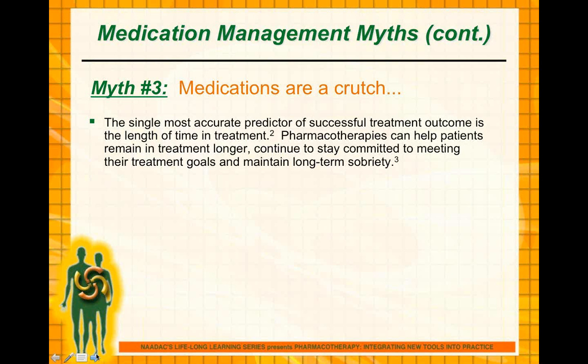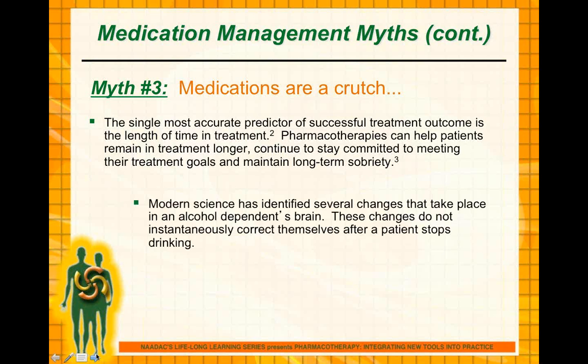And here's the fact. Pharmacotherapies are a way to engage in treatment, and they can help patients remain in treatment longer. They can help them continue to stay committed to meeting their treatment goals, and they can help maintain long-term sobriety. So just make sure that you're aware of that. Pharmacotherapies, again, are one tool in that toolbox that you have at your disposal to help make sure that your clients and patients are staying engaged in treatment and have the best possible chance of a successful treatment outcome by having the longer length of treatment available to them.